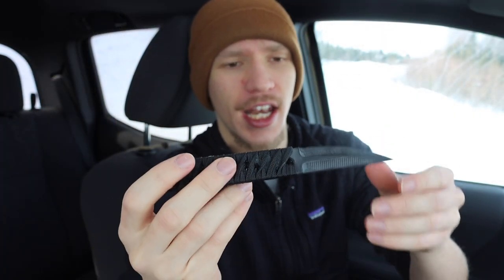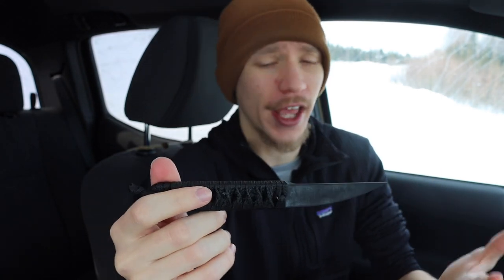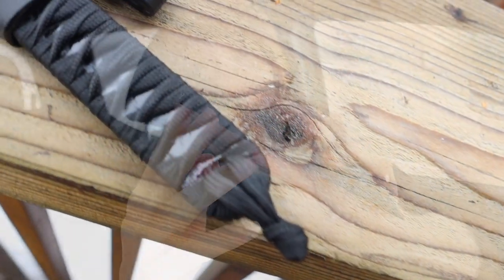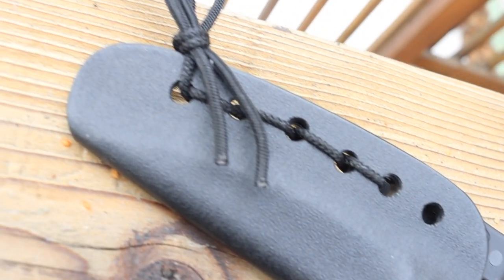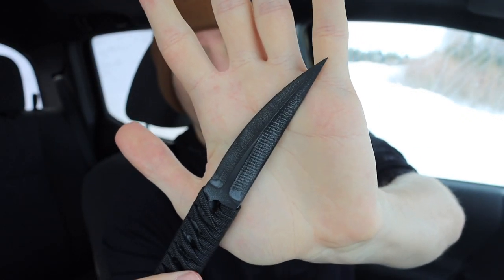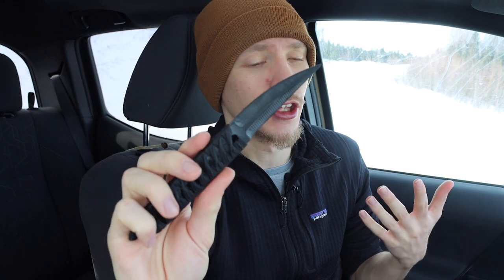They are probably one of the better G10 knife makers in my opinion. You might ask why you'd want a G10 knife when steel is much better for edge retention and overall performance — and that's true. But what a G10 knife is primarily there for is to be a non-metallic knife, meaning this blade will not be picked up on metal detectors, making it very good for non-permissive environments.